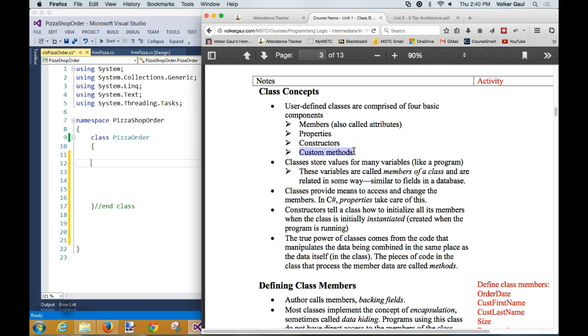For instance, we might want to know, given all this stuff up here, how much is the pizza going to cost? That's a rule, right? How do I calculate pizza order costs, the total pizza order? That's a rule. Here's what you do. It's math. It's a rule. It goes into the business class. All those calculations that we did last semester in the button calculate, gone. Doesn't mean you can't ever write a form that does button calculate again. You can. But if you're following the 3-tier model, data, business class, GUI, the calculations are all in the business class.